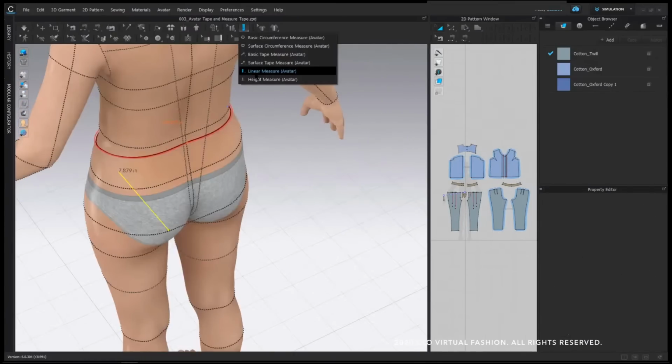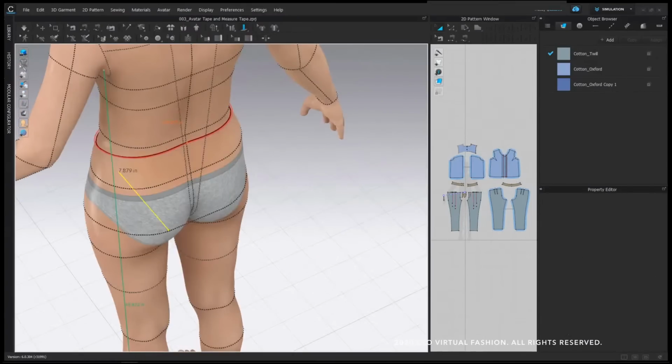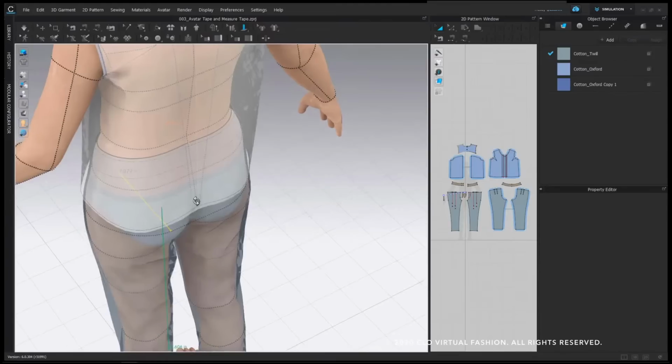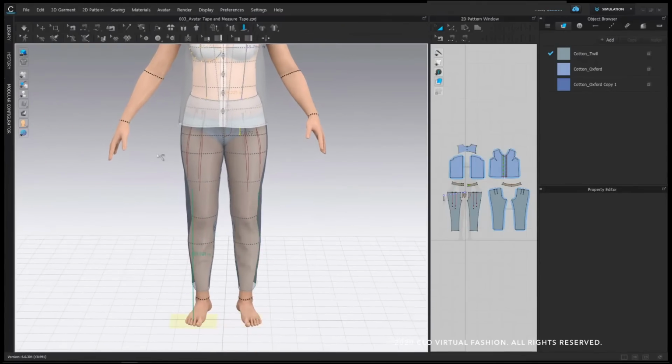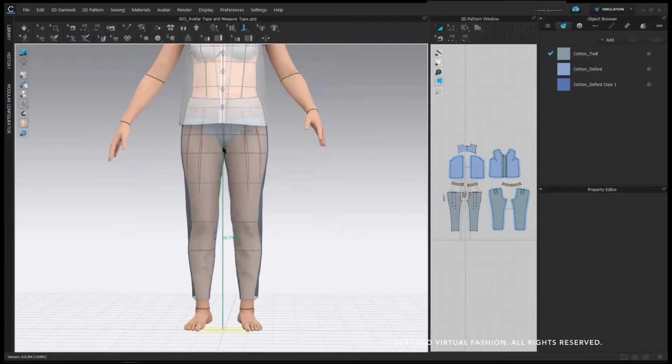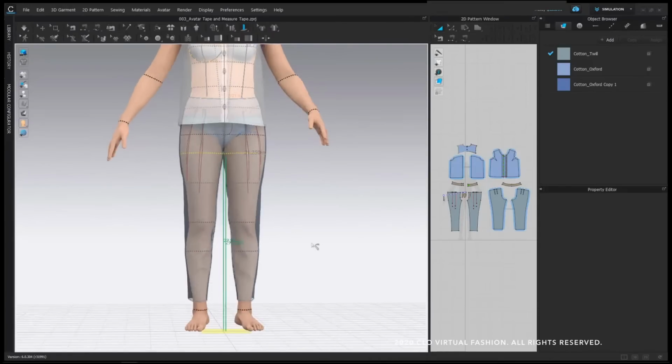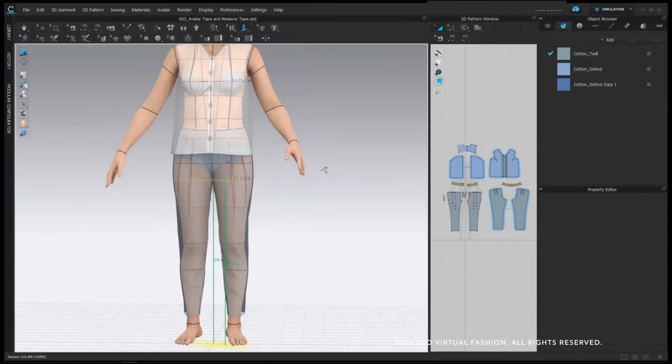And now I'm going to move to the height measure tool. So to use this tool, I'm going to bring my garment back, and to just move around and show you what it's doing, it measures from the floor to any surface on the avatar, following where my cursor is. So I'll demonstrate this by measuring the inseam height from the floor. I can see that straight up from the floor measures 29.967 inches to where it's hitting on my garment.